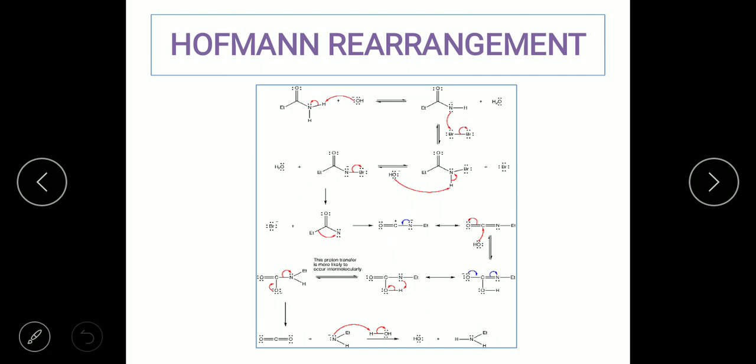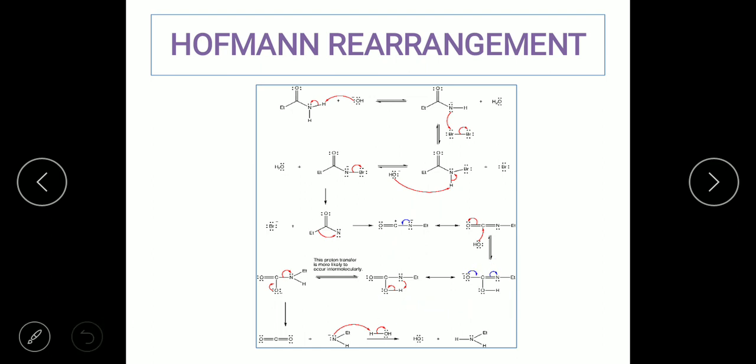Now the OH group is going to attack the carbonyl carbon, because the carbonyl carbon is highly electropositive, as it is attached to oxygen and nitrogen on either end. The double bond between the carbonyl carbon and oxygen moves towards oxygen to give a negative charge on oxygen, and an intermediate of this kind is formed. Then the lone pair on the oxygen comes back to form the carbonyl double bond, and the double bond between carbon and nitrogen moves towards nitrogen to give a negative charge on nitrogen.